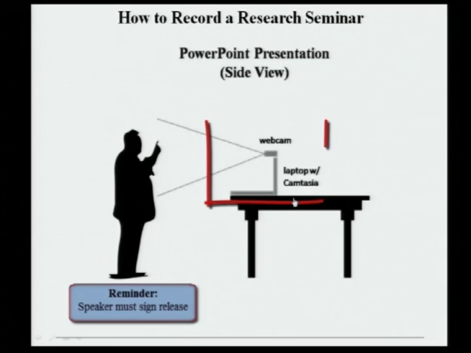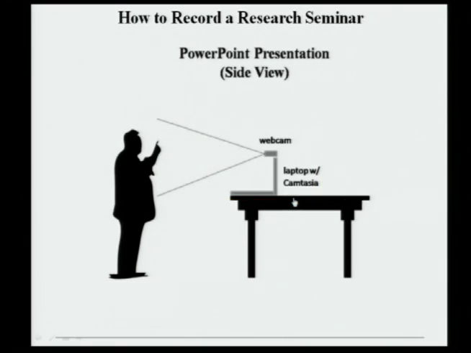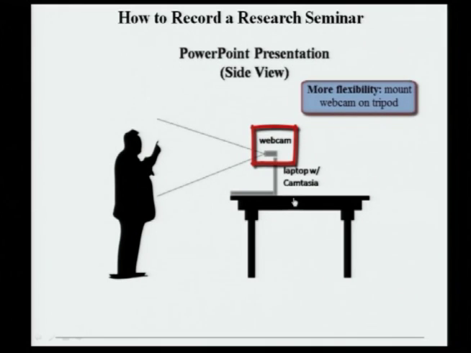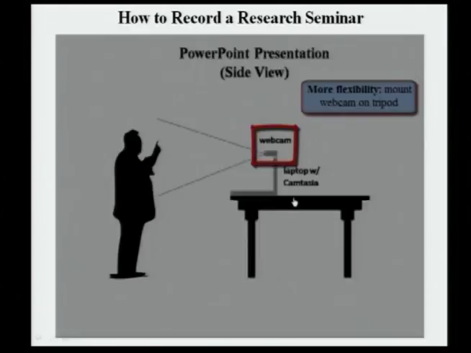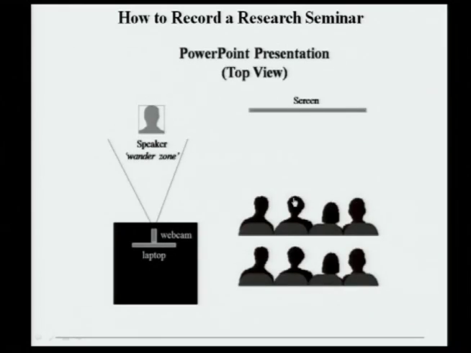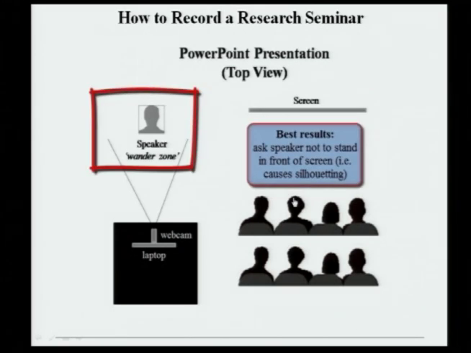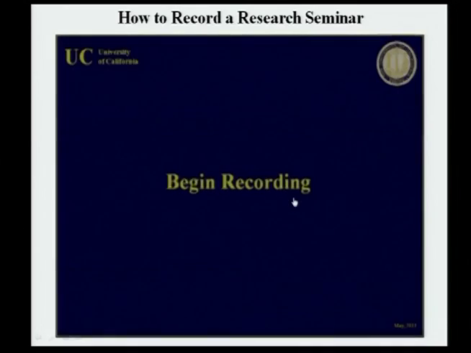The laptop is facing the speaker who controls the PowerPoint presentation using a wireless remote. The webcam is positioned on the top edge of the laptop screen. Because once the recording begins, the webcam field is fixed, you need to estimate what I call the wander zone of the speaker so he remains in the picture throughout his talk.